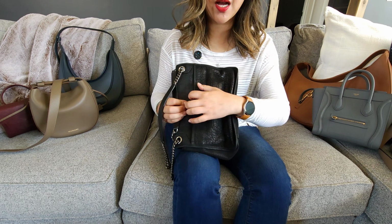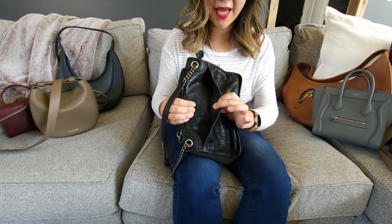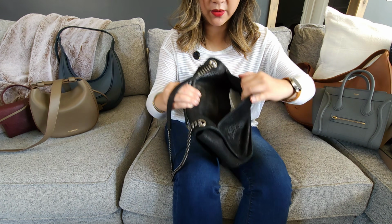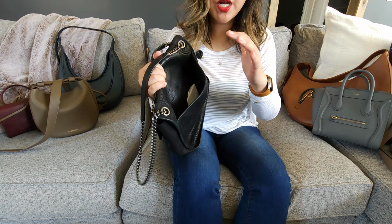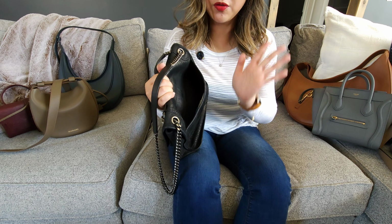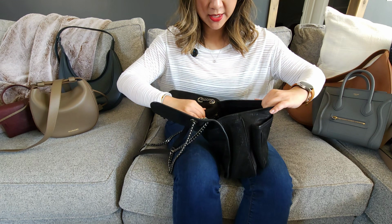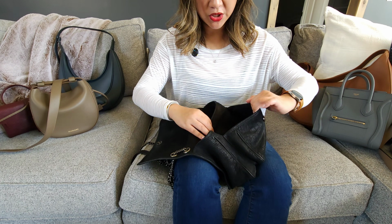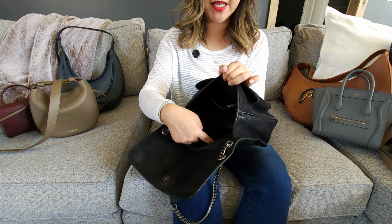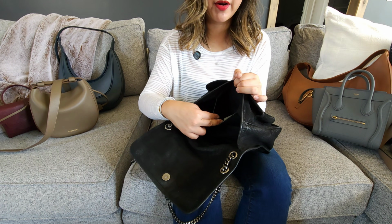It's got a back pocket, which also comes with a built-in magnet, so you can easily put phones in there. I've got more receipts and my business card. Great. I've been using this one for work, so you can easily put a lot of stuff in here. It doesn't have to adjust your cell phone. And then the interior is going to be really easy to use as well. You've got a front pocket that actually is functional to use. You've got a zip pocket right here and then an open compartment. Oh, with another pocket right there.